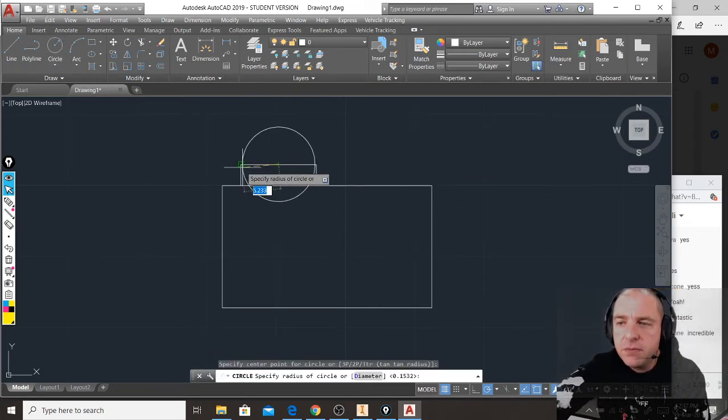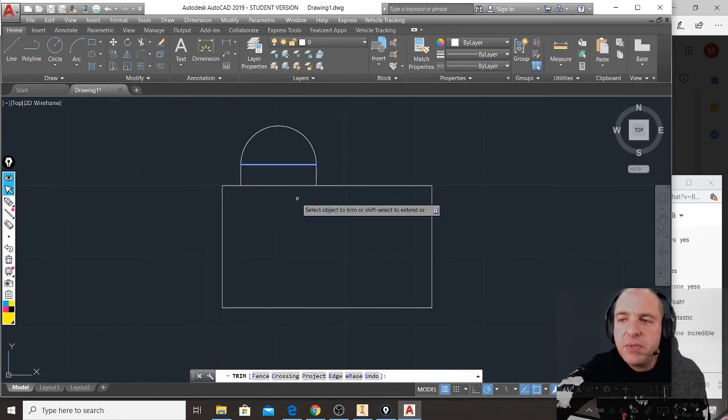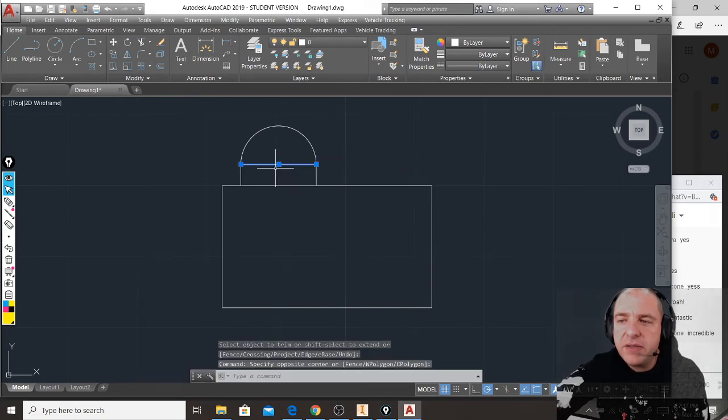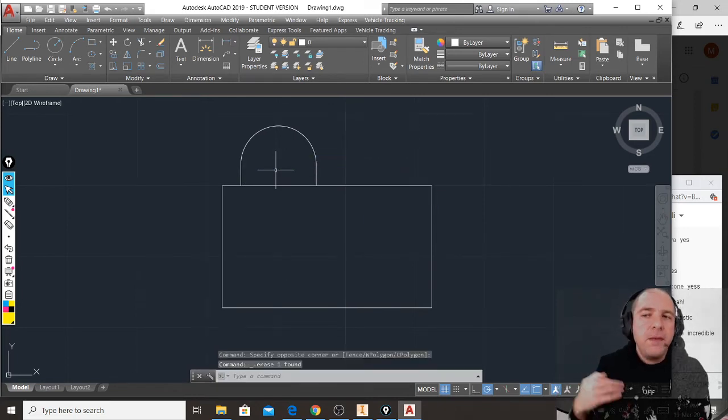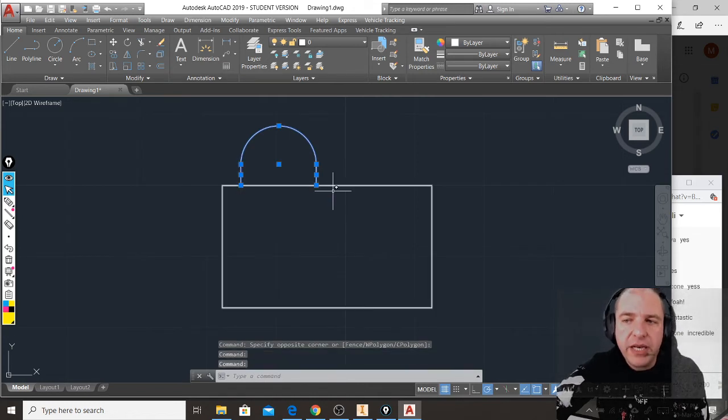So, exactly. Let's say this is the chair that has been placed at the beginning. But this is not a chair right now. This is half circle, one line, one line.